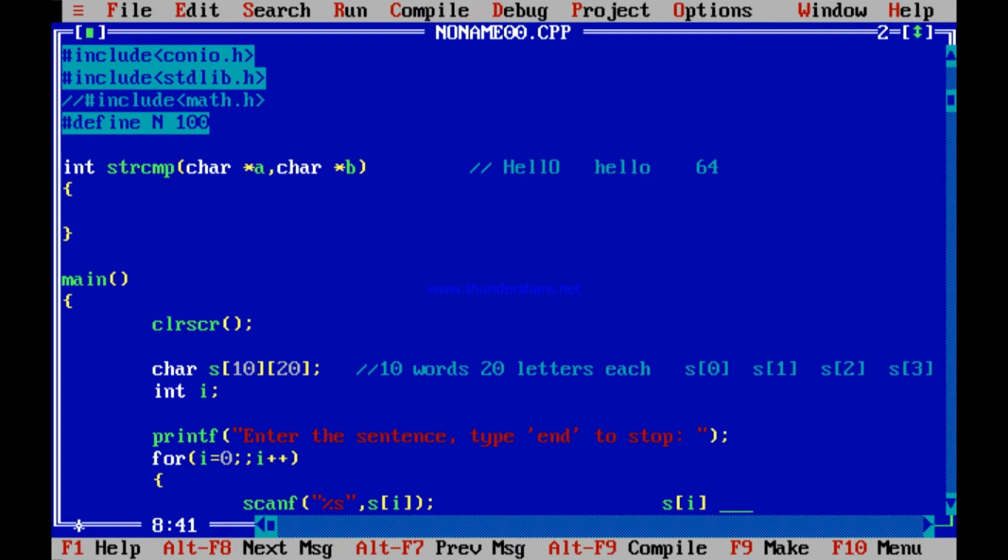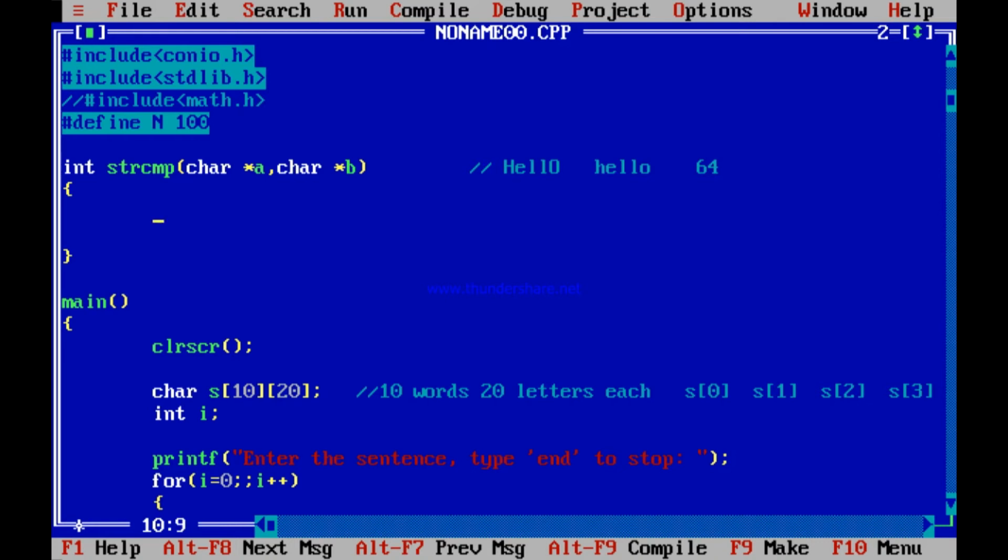E minus e is 0, l minus l is 0, l minus l is 0, o minus o again is minus 32. You map that to 32 and add. I think you get this. So next what? So I will have to just return the difference of these two characters. If the difference returned is 0, you know the two strings are same. Say if you enter small hello in both cases, in that case the sum of the differences of individual characters will be 0 itself.